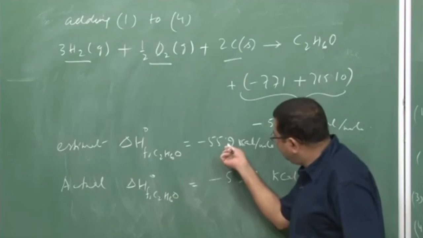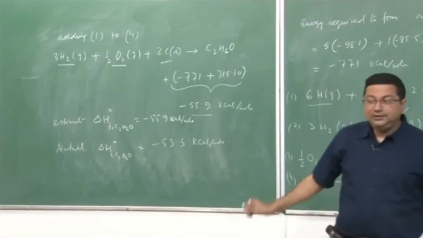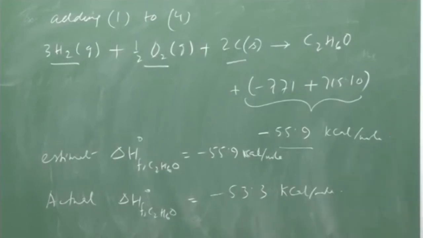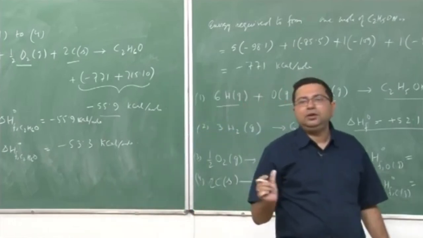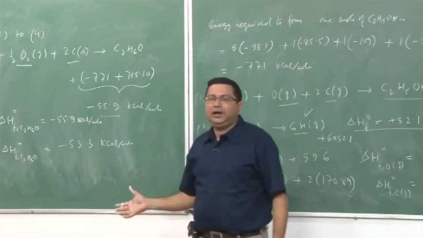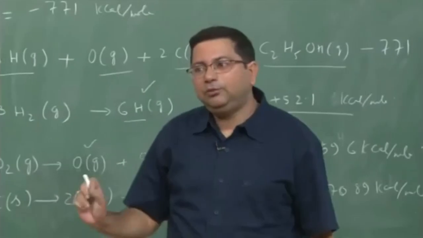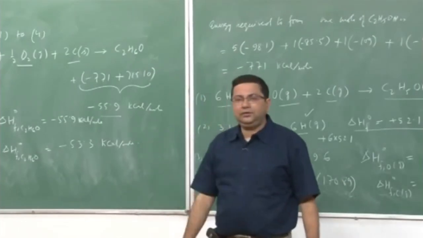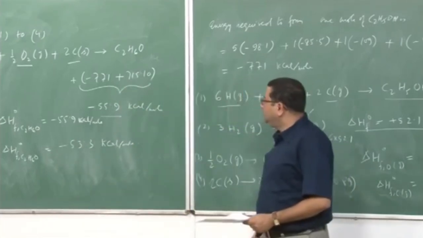So, what we are seeing here is that there is a slight difference between the estimated value and the actual value. Although this difference is quite small, it does exist, and it is primarily because the bond energies that we have taken here are average bond energies, but bond energies for all bonds are not the same. If I look at a CC bond, on one side of it if you have an oxygen bond, on the other side if you have a hydrogen bond, then they will exert different types of pulls. Similarly, different bonds can have slightly different bond energies depending on the composition. Therefore, the bond energy for an individual bond is slightly different from the average bond energy. Since we have used the average bond energy, there is a small discrepancy between our estimated value and the actual value.